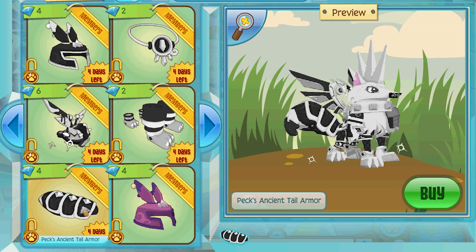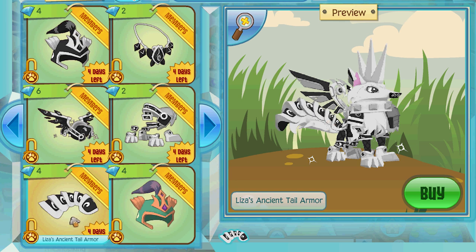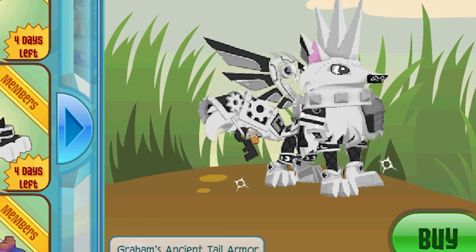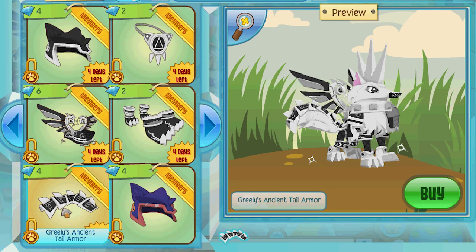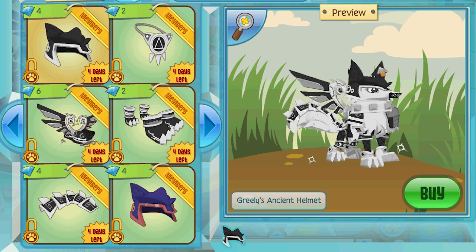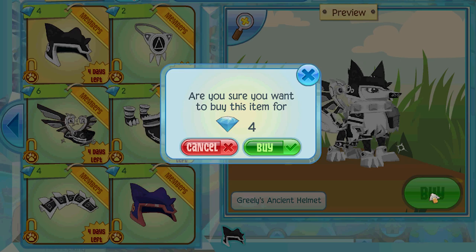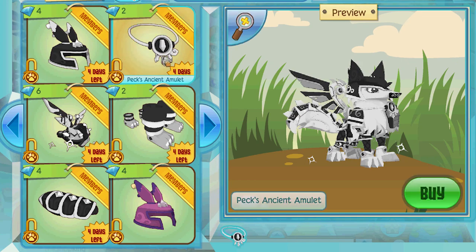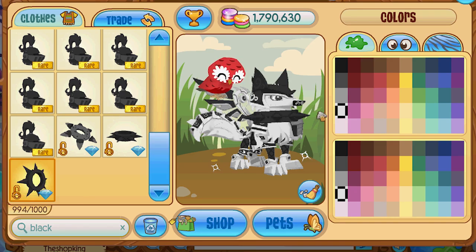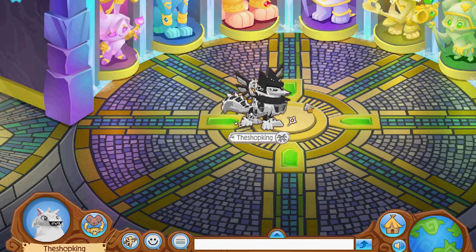Now how about a tail? Greeley's tail is okay. I'm not feeling Peck's. Gilbert's - that's weird, I don't know what that is. Liza's - that looks like a lobster tail. Graham's - I'll just lose that key, so no. I'm going Greeley's, I'm doing it. Now for the helmet - Greeley's helmet is cool. Gilbert's is cool. I don't like that or that. I'm gonna go with Greeley's. And the last thing is the amulet - I wish this was a spike, I really wish. Blackout - blackout is the one. Let's get this pet off of me. I think that's the look right there, that's a 10 out of 10 look. Boom.